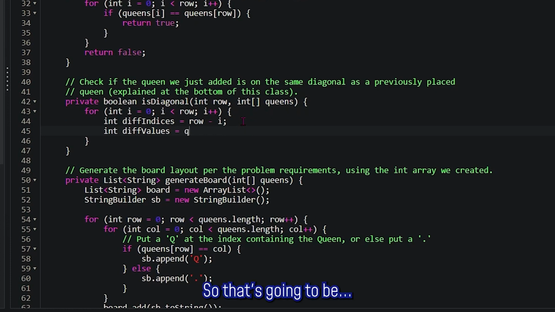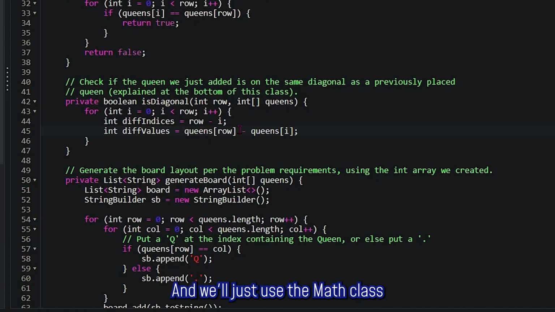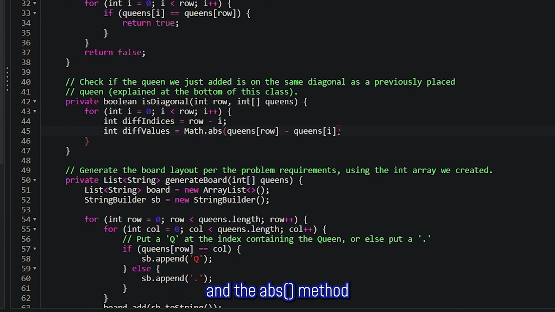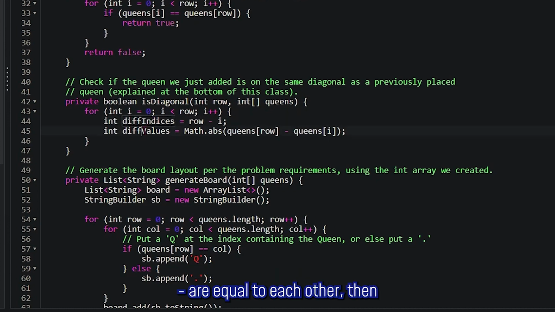So that's going to be... So there's the difference, but we need to take into consideration the fact that we could potentially get a negative. So we need to take the absolute value of this, and we'll just use the math class and the abs method for absolute value. And we said that if these two differences, if these two variables are equal to each other, then the queens are diagonal.